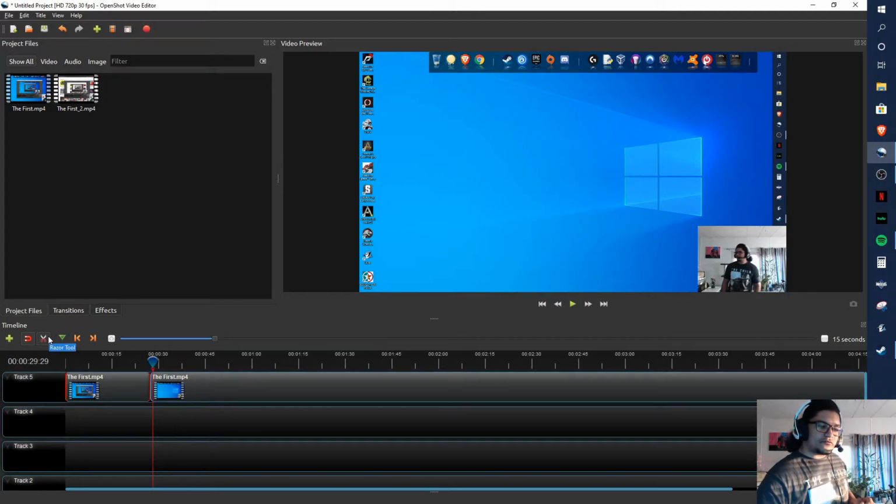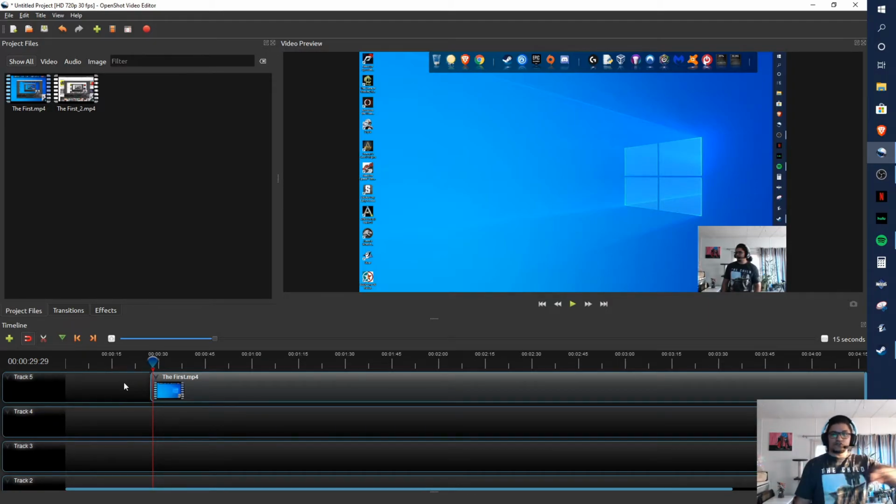Make sure you click the scissor icon again to deselect it, and then just make sure you select that video. So you have to click that portion of the video that you want to delete, because what happens is if you don't, you're going to delete that long video bar, okay? So select the part that you just clipped and then just hit delete, and now it's gone, right?